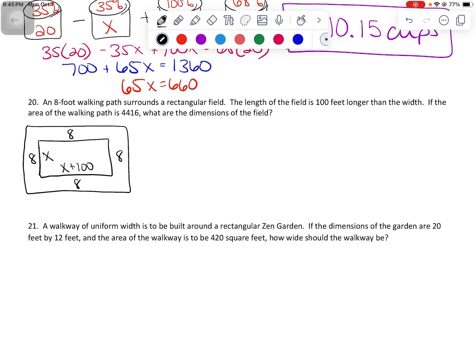If the area of the walking path is 4416, so I'm going to make a little area here, 4416. So outside dimensions now. I want to get these outside pieces so I can eventually talk about area for the big rectangle. So this vertical edge is going to be my X here plus the eights for the width. So I'm feeling that's going to be X plus 16.